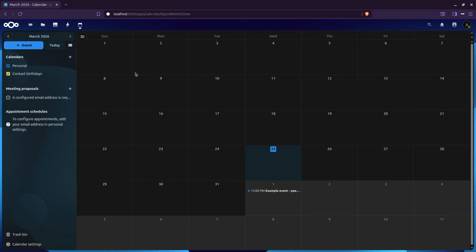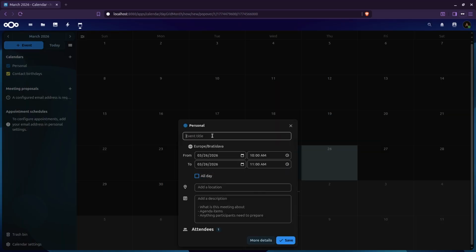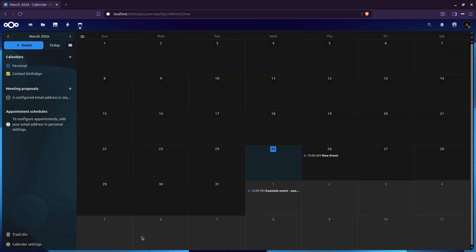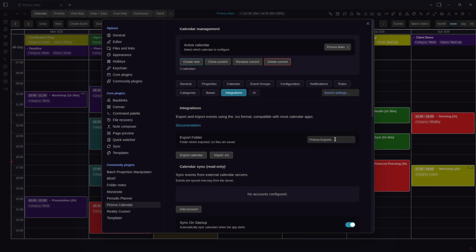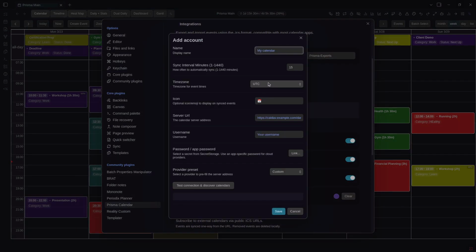As an example, I have a Nextcloud self-hosted service here, so I will create a new event in this range, and then just configure the CalDAV integration here. So we will add a new CalDAV integration. We specify the URL. You name the calendar. Then this is basically how often it should periodically synchronize itself. You configure the time zone the calendar is set.